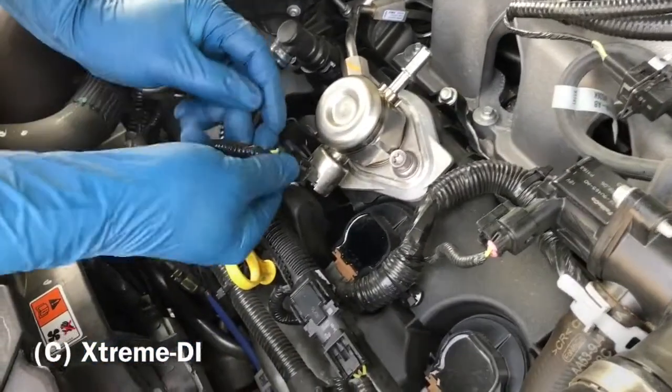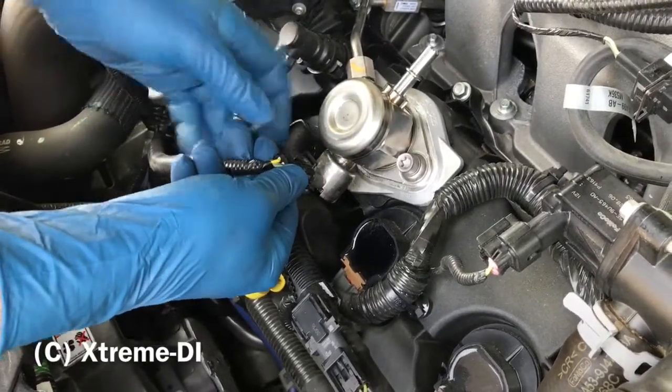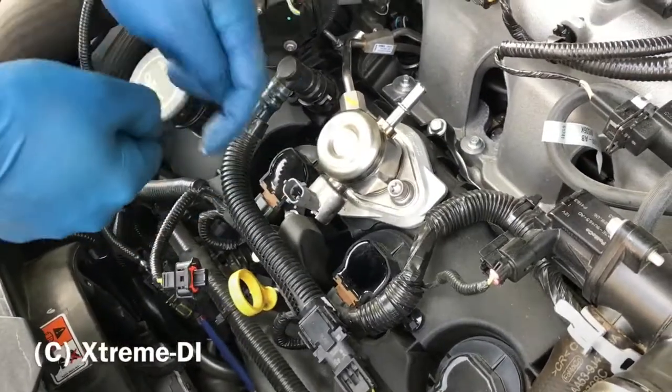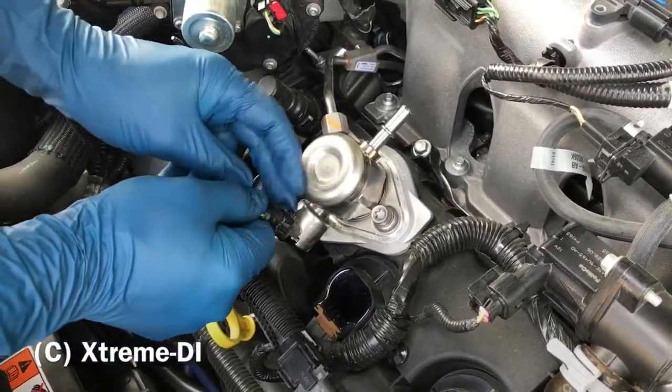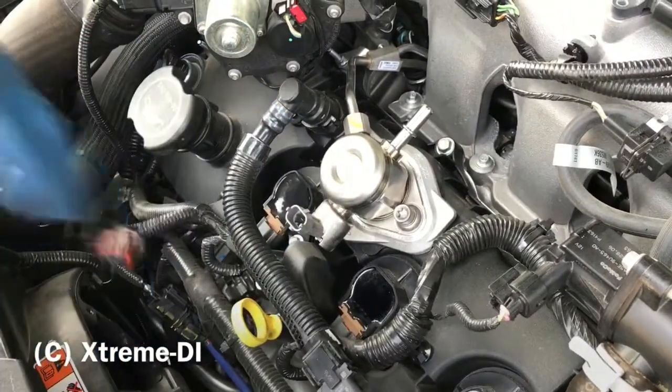Make sure you push in the connector a little bit down to the solenoid, then push this clip and then pull it back up. Then it's very easy. Don't pull it and try to push the clip, because it will not come loose under tension. So you have to push it in, press the clip, pull it off.